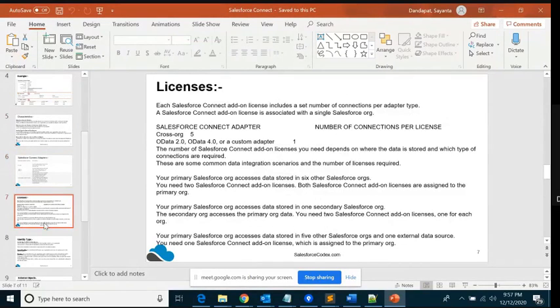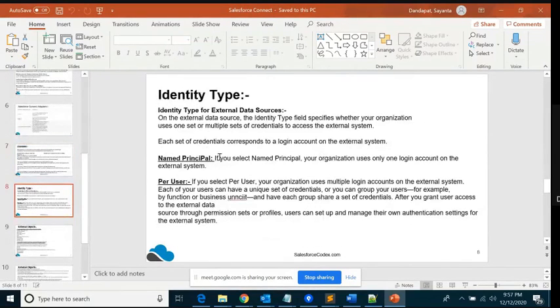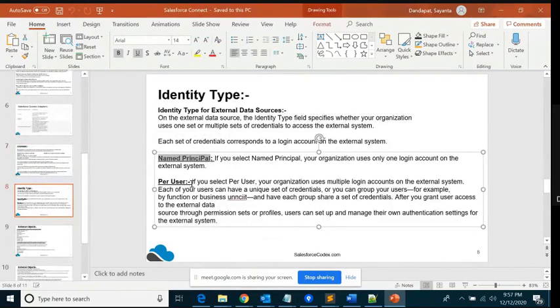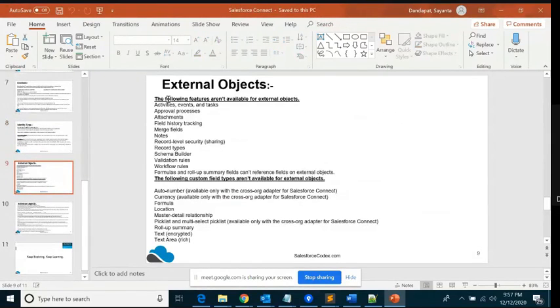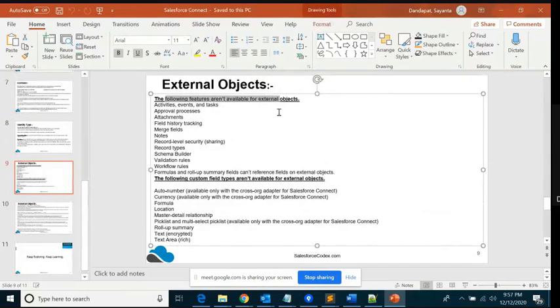Then the licenses and the identity type. I have already shown the identity types: named principal and per user. Then the features that aren't available for external objects. You can get all the details from help.salesforce.com as well, and from Google.